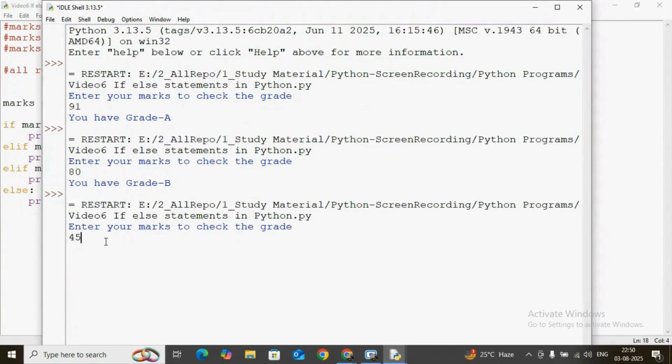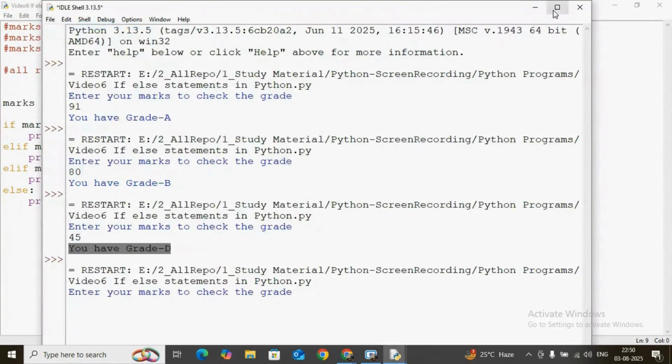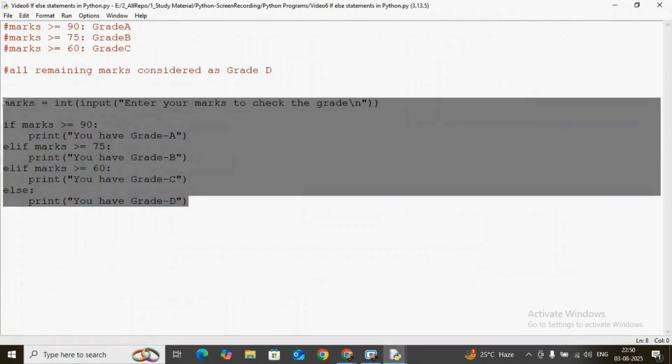This is just a grade D mark, and it is showing you have a grade D. Let me rerun it and check. Let's do a random number, 68. It is showing grade C. So this is the program by which you can convert your marks into a grade.